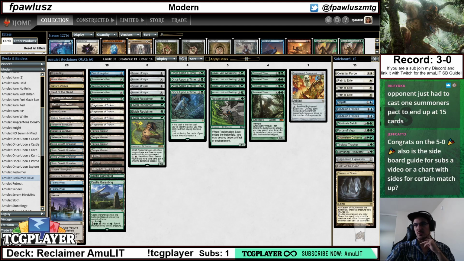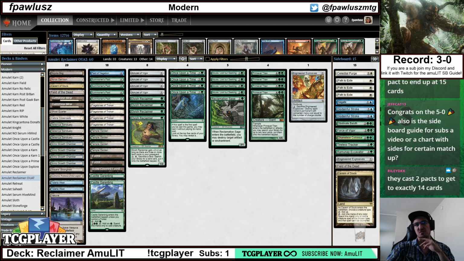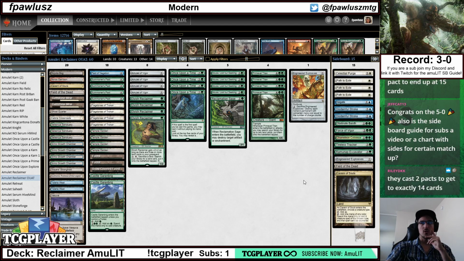Also, is the sideboard guide for subs a video or a chart with sideboard plans for certain matchups? So the one for subs is just text. It's like a 15-page guide for the short one, and a 51-page one for the long one. Not all of them are long though. And the video ones are for Patreon.